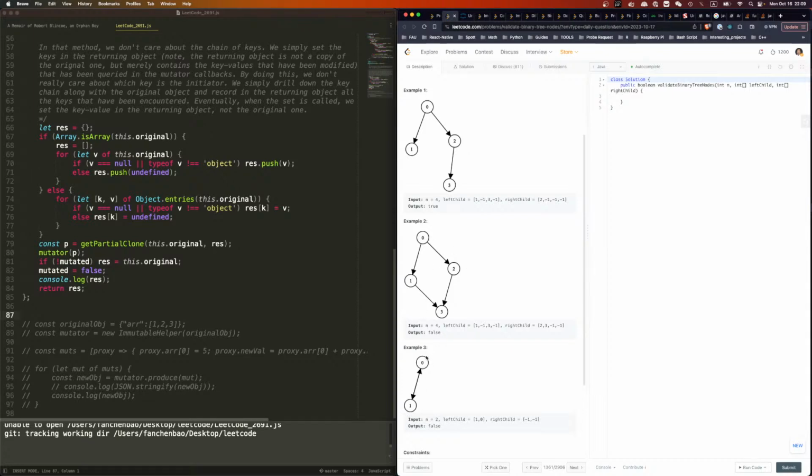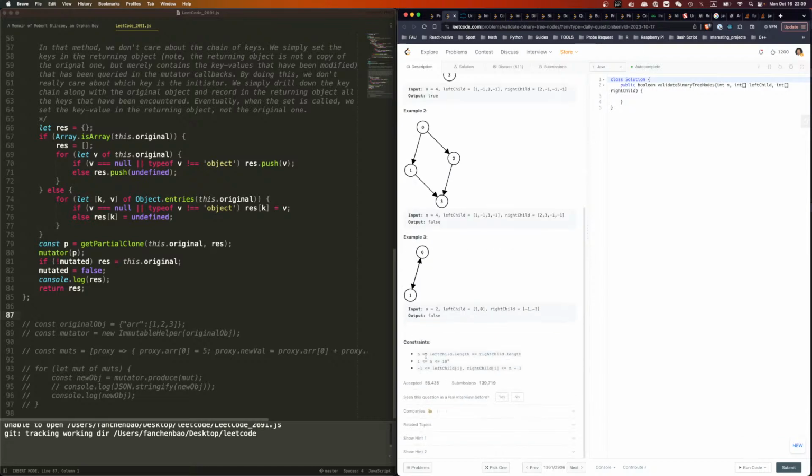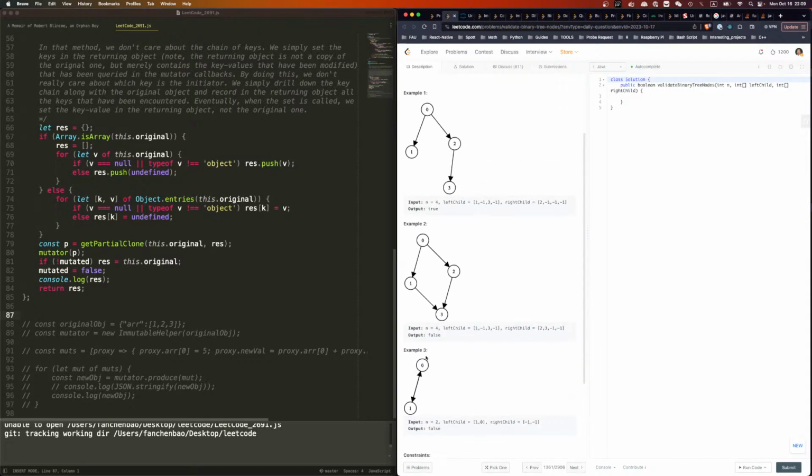I mean, this will form a cycle, right? So a cycle is no good. We can try to see if it is a cycle, and if it is a cycle, it's definitely not good.